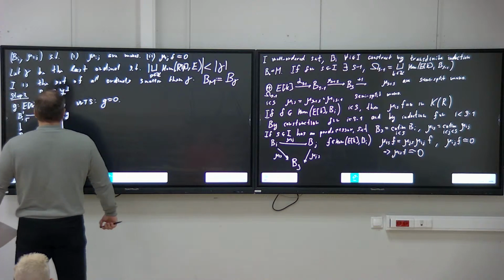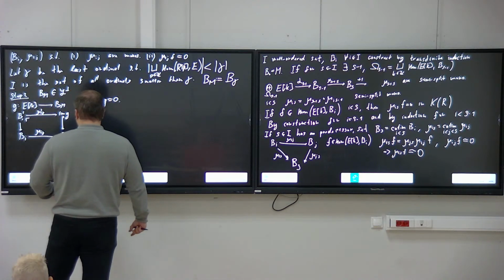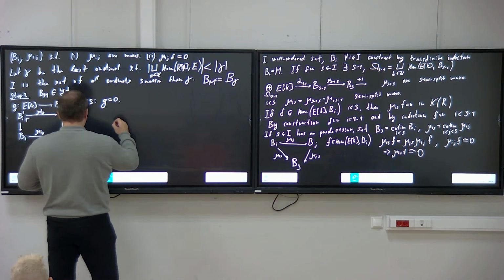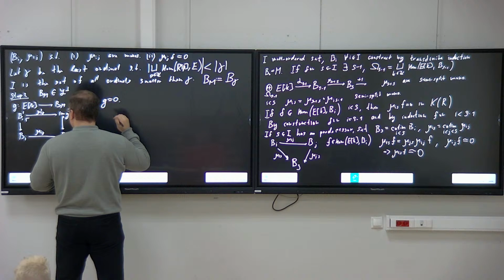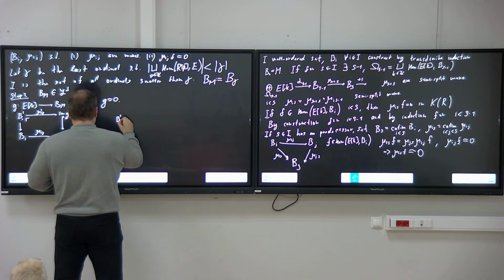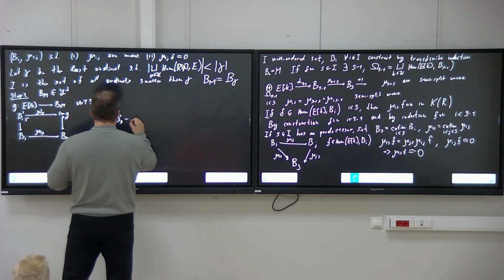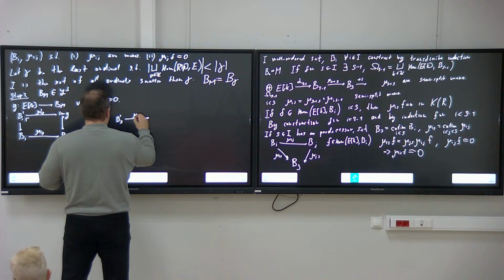And then I'll want to construct maps in this new directed system. And this is done by the universal property. Well, it's not enough space, so probably I need to write this one more time. Okay. So B prime, say S. Yeah, and I also have different indices, so I need to write this one more time.